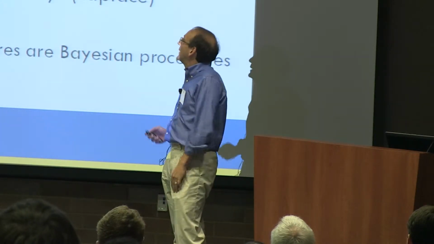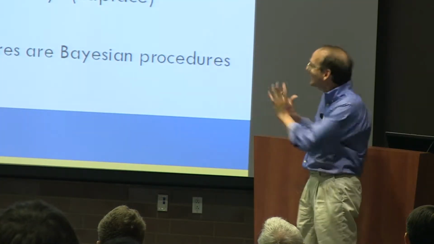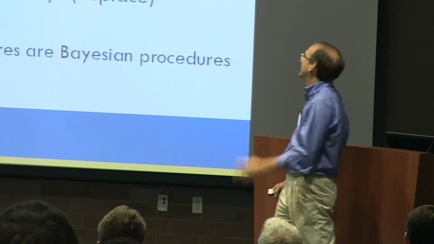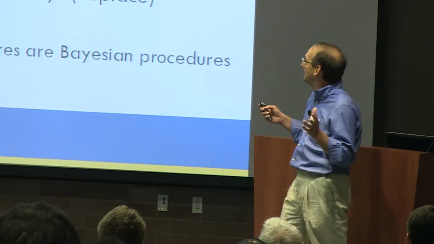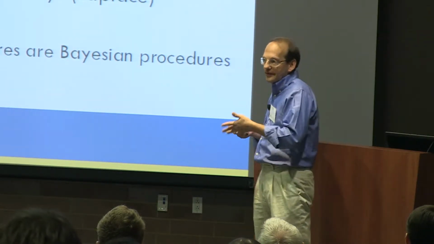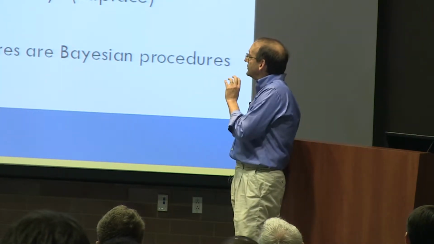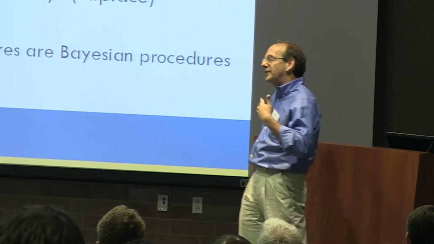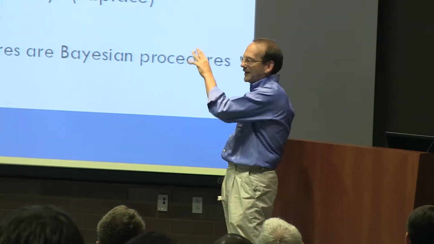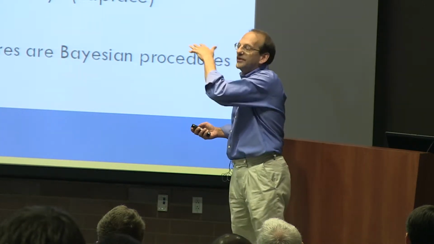So, when I talk about Bayes, what do I mean? You can get as many answers as you have Bayesian statisticians, but I think about it in terms of two key ideas. The first is that probability plays a central role. Probability is the language of uncertainty. We use it to describe whether it's going to rain tonight or tomorrow or not. And in Bayesian statistics, probability plays two roles. We usually have some kind of probability model that relates data we can see, the death rate, to some unknown parameter that we believe, in this case, maybe the true risk of death.